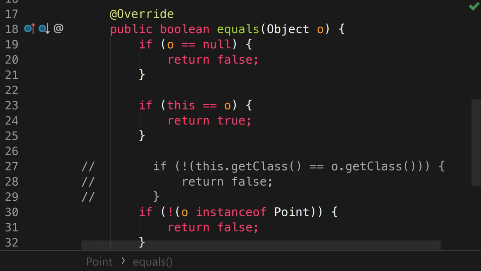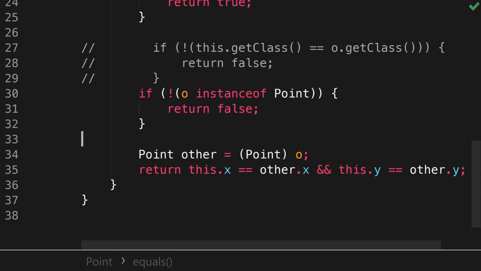We know for a fact that if we're inside the body of this equals method, then the instance that we're running on is not null, because I can't invoke equals on a null instance. So therefore, if the object is null, I know I'm not null, I can return false right away. Similarly, I can use the double equals operator against the this keyword to retrieve a reference to myself and compare it physical equality-wise to the reference being passed in. Double equals is simply going to ask whether the underlying memory address stored in this is equal to the underlying memory address stored in o, and if that's the case, I know these two objects are physically the same, and I can return true right away.